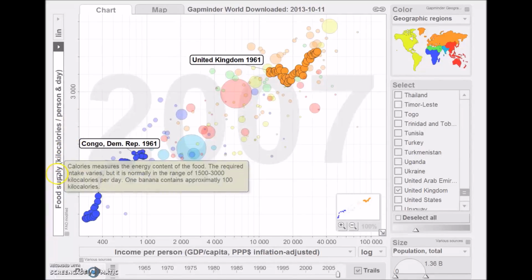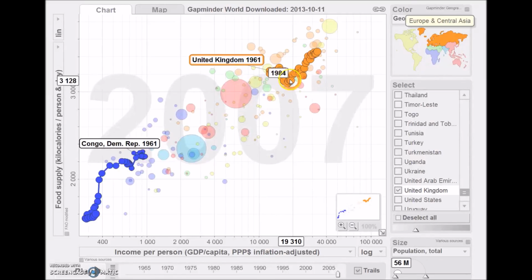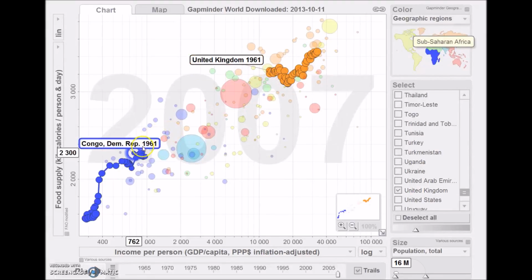This is because of the food supply. So what was happening was there was a lot of rationing during the war, and after the war, the inflation made the country's kilocalories per person drop as the prices went up. But as the country's GDP increased, food became more affordable, and it's been steadily increasing since.